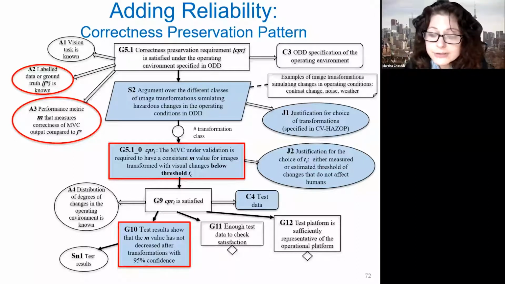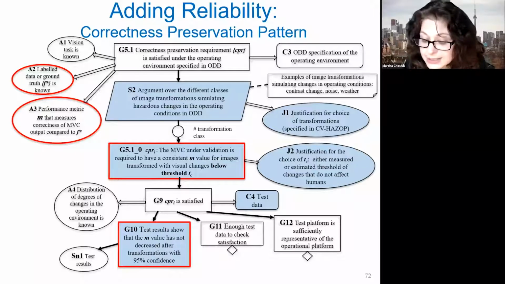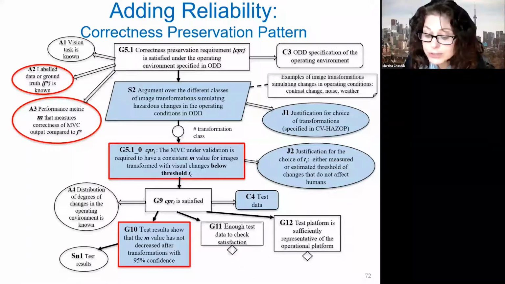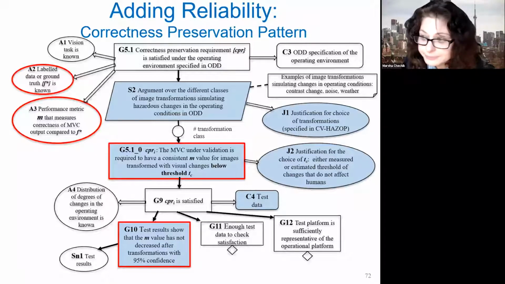So at the end of all of this, again, I'm able to produce a reviewable assurance case, and we're able to collect the evidence for why this works, as well as the argument as to what was the right requirement and what made me think that this all worked so well.